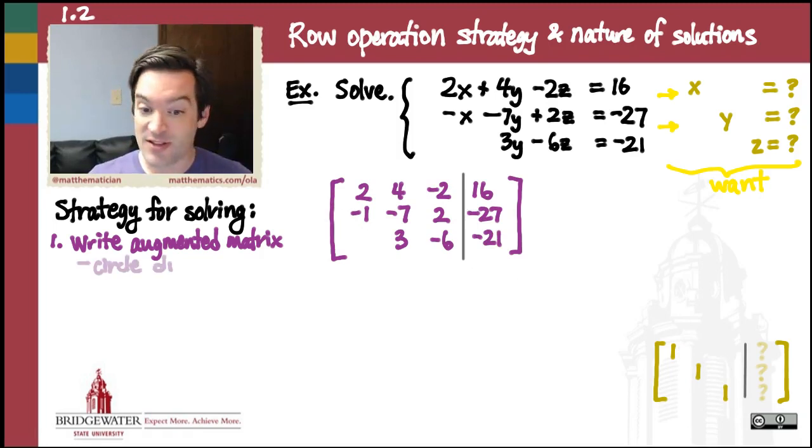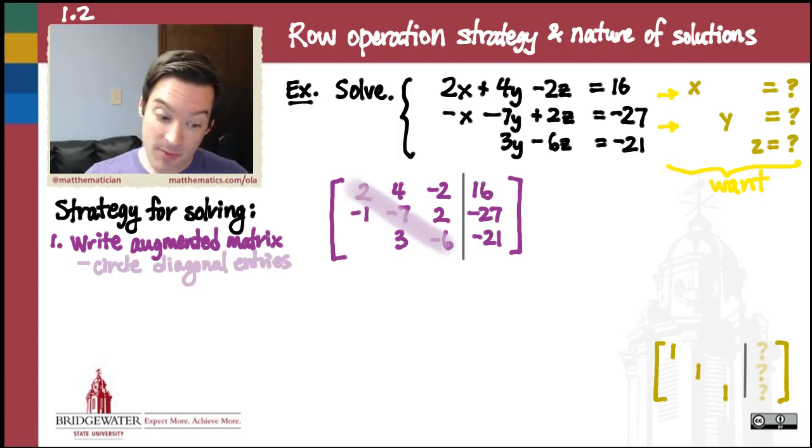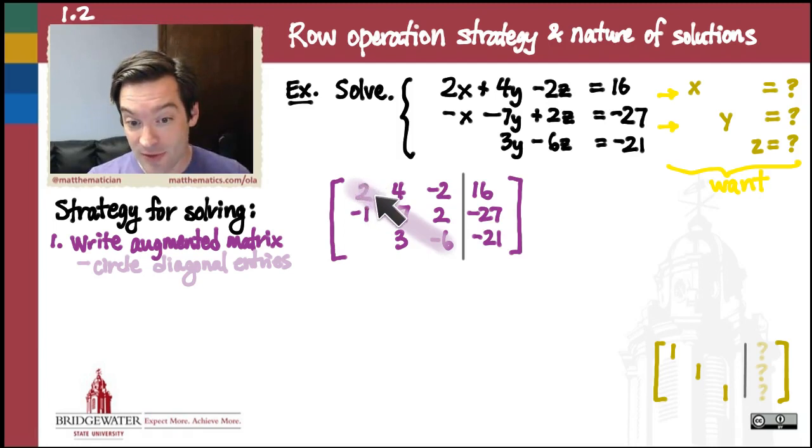We call those positions the diagonal of my matrix. And in any matrix that we write down the whole semester, what we mean by the diagonal is the set of entries that begins with the first row, first column, so the top leftmost entry in the whole matrix, and then it continues down one step at a time. So this entry, that entry, that entry, and then at that point we stop. So the diagonal consists of these three positions in my augmented matrix, and I'm going to circle or highlight those right now because those are going to be super important for me.